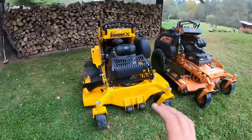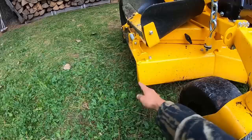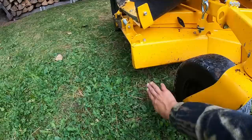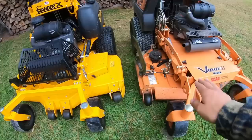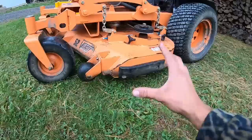Unfortunately, speaking of scalping, the Wright does fail by not having a side anti-scalp wheel. Yes, the deck is closer to the wheel, but on some hills I found it touching the ground and the blades cutting right down, leaving one really sharp line. With the Scag, the anti-scalp wheel holds that side of the deck up and keeps the cut looking nicer on an angle. I definitely think Wright needs to add an anti-scalp wheel — that would be a big improvement.